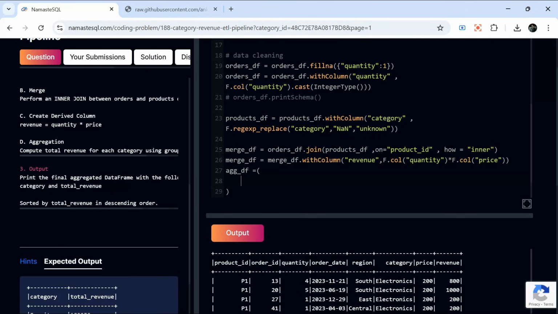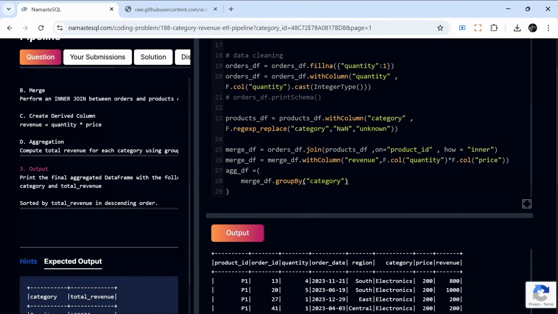Now I will use group by. So I'll say merge df dot group by, and group by which column? Category column, right? Category wise we need. So group by category.